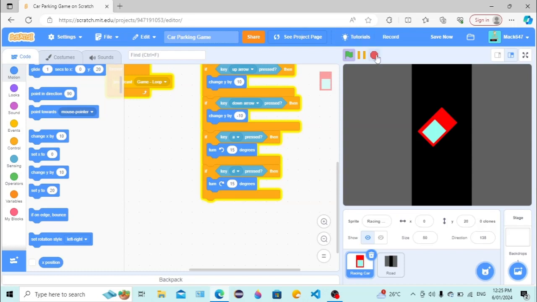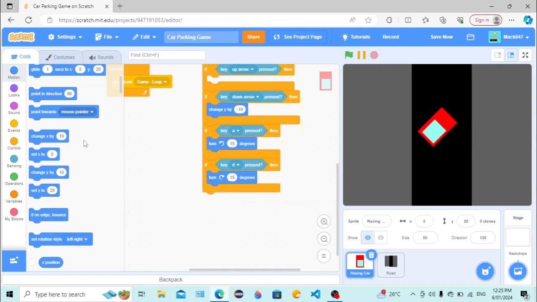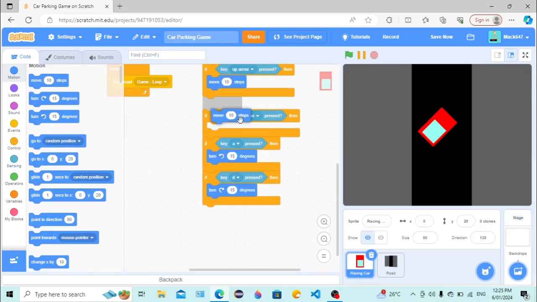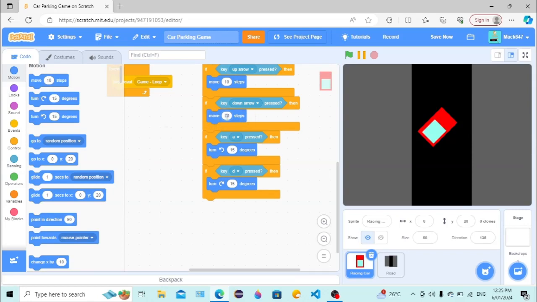Okay, so how about we instead move our keys? So this is taking a bit of a while. Move 10 and move -10. So that is basically it. Testing that out now. Yep, this is very, very good. I just want to try rotating here. Okay, I think that is very, very good.